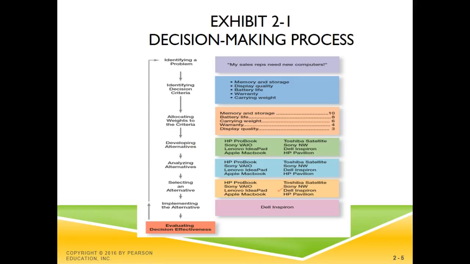If I have a plan A, am I going to have a plan B as a backup for a little bit of risk management? We talked about risk management last chapter. Then we're going to go on to analyzing those alternatives, and that's where we do our risk assessments. Then we're going into selecting an alternative, whether it's plan A or plan B, and then we're going to implement the alternative. And then you always evaluate.